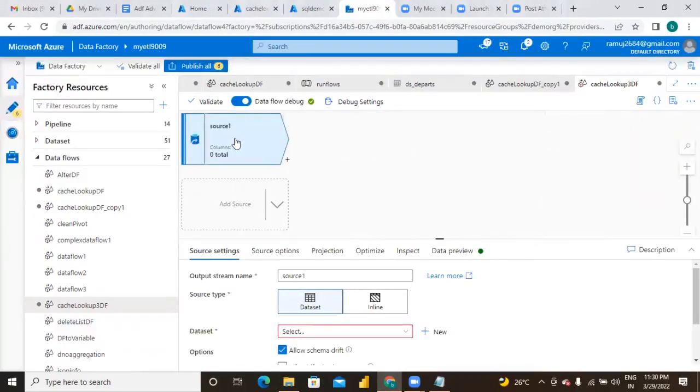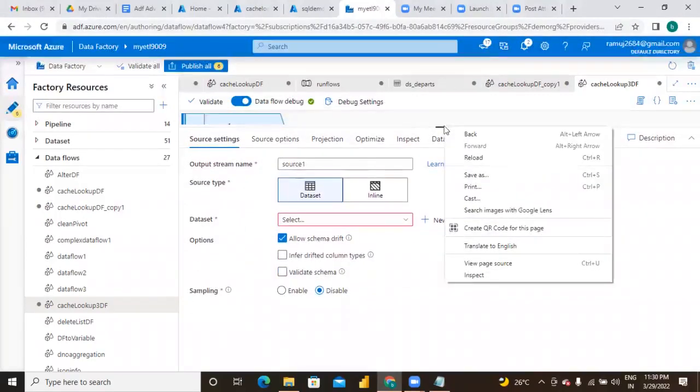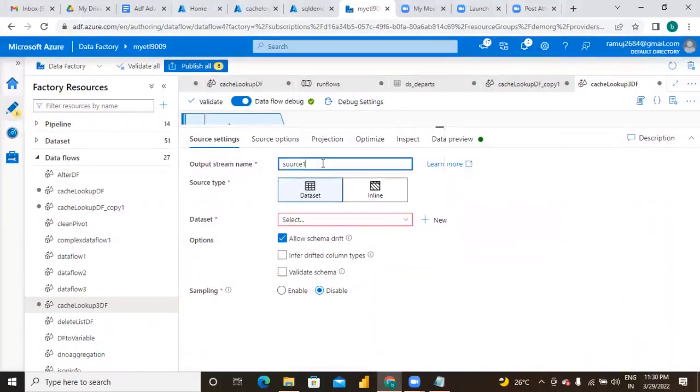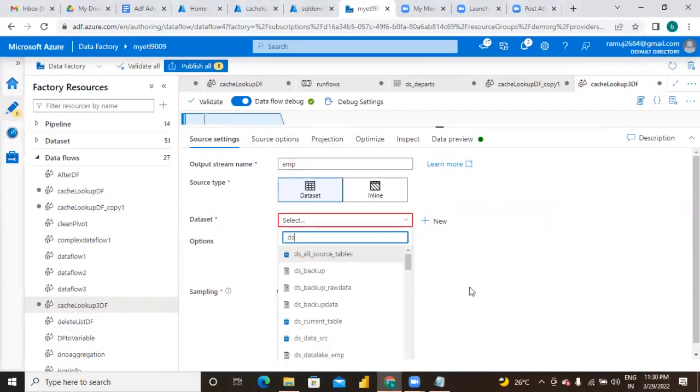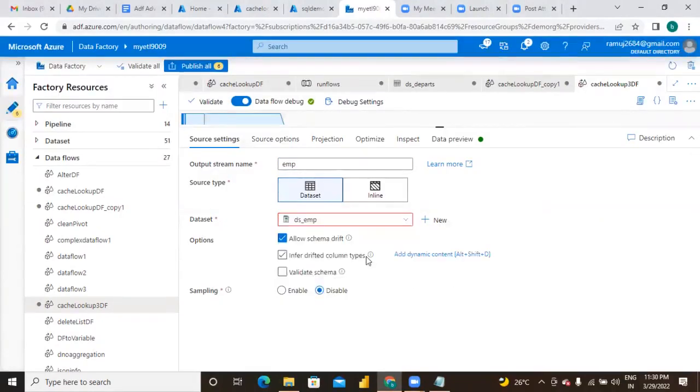Initially one source I am taking. Same file, the previous file, which is the employee file. This is employee data. The dataset for this is ds_emp, emp dataset I am taking.